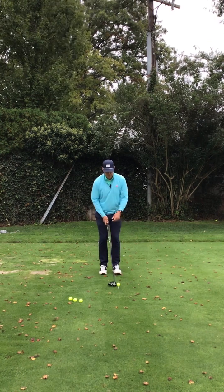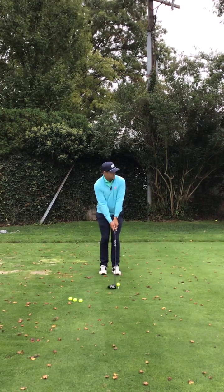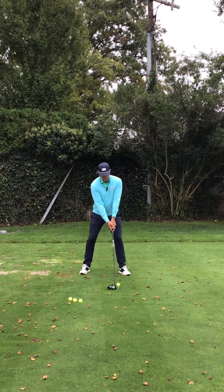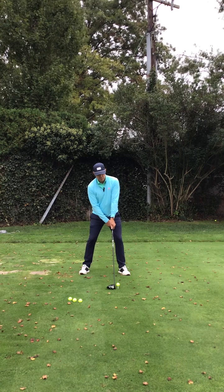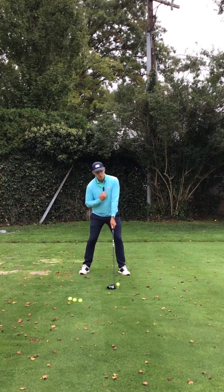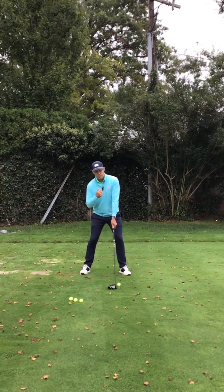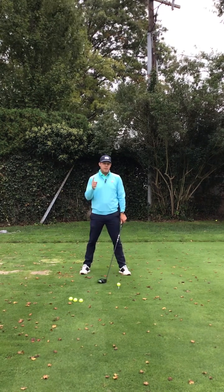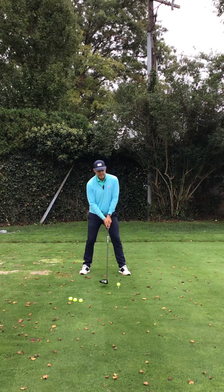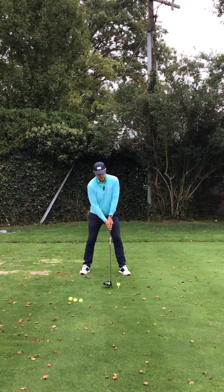My ball position is established after my club and my hands are placed on the club. Left foot, right foot, and a spine tilt. Sometimes I even go as far as to pressure my left shoe a little bit to compensate for this spine tilt. So if I'm behind the ball here, I'm centered here. For me, it just makes me feel better that one offsets the other. I like that. Explore it, see how it goes for you.